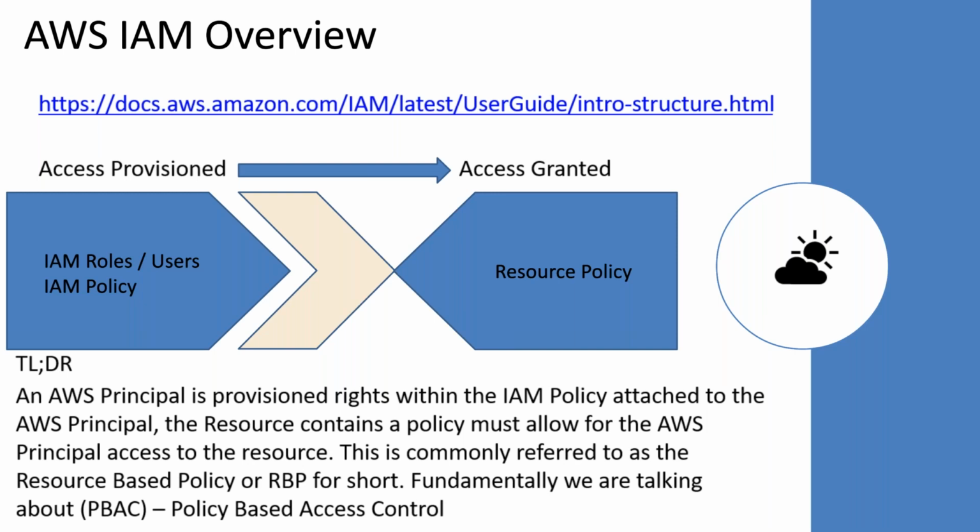And this is commonly referred to as resource-based policy for the resource policies. You might hear people say in other conferences, RBP for resource-based policies if they're talking about the resource policy. And then fundamentally, we're talking about PBAC, policy-based access control. And that's something that you're going to find in a lot more technologies of note and a lot of forward-leaning technologies, as you can clearly define who's accessing what within those policies.